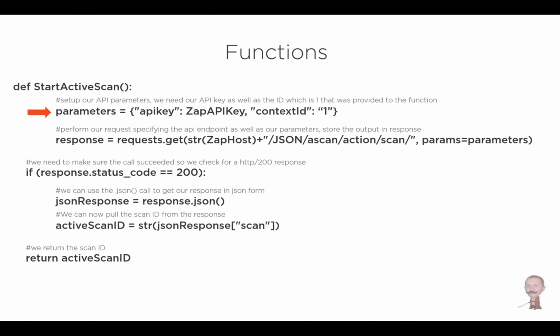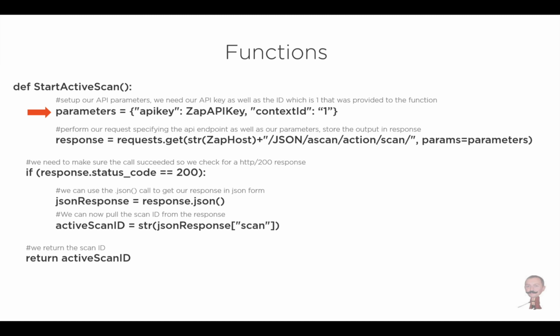First we're going to set up the parameters of the API call. I will pass in the API key stored from the global variable, along with any other requirement that's needed by the API, the specific API endpoint. So in this case, I'm asking ZAP to start an active scan with a previously loaded session, using the first context in that session. Now, if you set up more than one context per session, you will have to update the code to pass the parameter into the function and use the correct context accordingly. If you only set up the one context, leaving this hard-coded as one is fine.